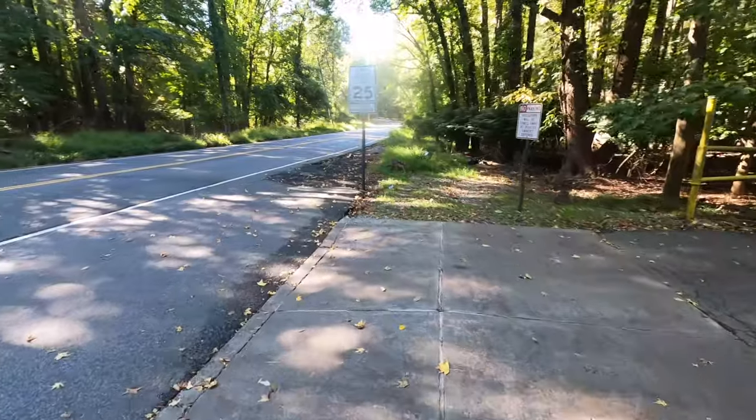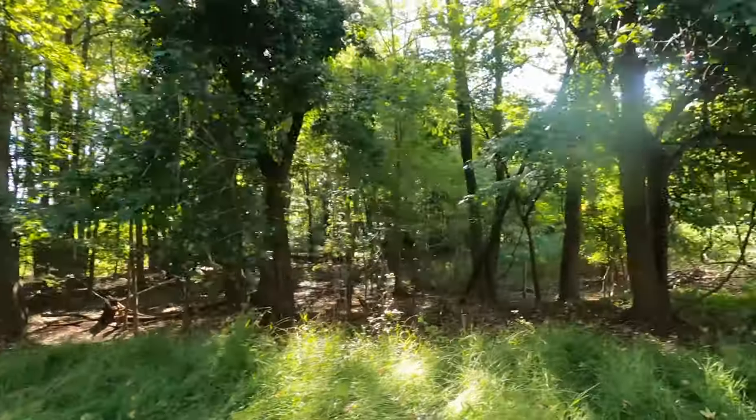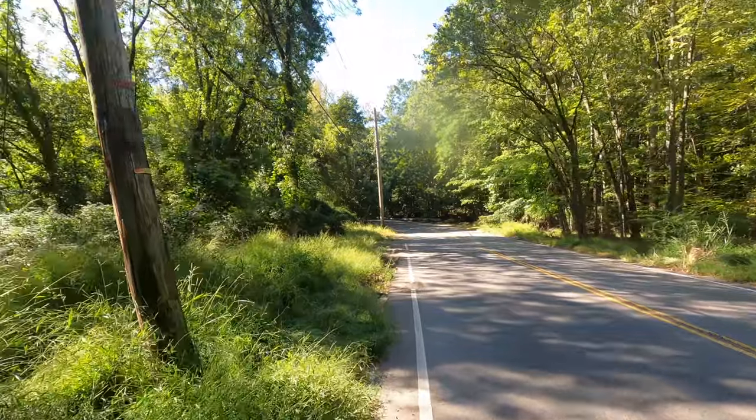Right about here is where it starts to feel like old Staten Island, or what I'd imagine old Staten Island to be, because this is where the sidewalk runs out on Manor Road, just past the JCC. Definitely shouldn't walk down this way, but I'm a trained professional so I'm gonna do it. It's really kind of nice over here - it's just one of the last back roads on Staten Island. If you were blindfolded and they took the blindfold off right here, you'd think you were upstate in a country town.